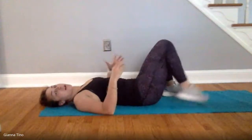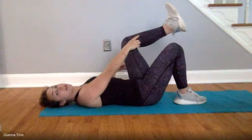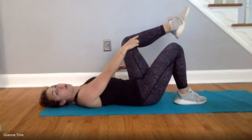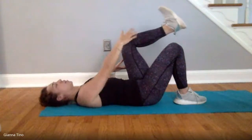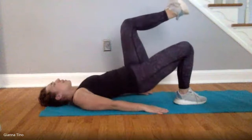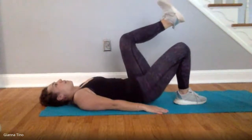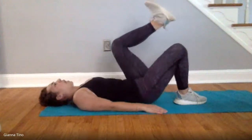So from here, you're going to lift your left leg up. We're going to have it bent at a 90-degree angle. We want to pull our toes to our shins. So we're trying to get our laces to our shins. We're going to push through our whole right foot, squeezing our right glute, keeping that belly nice and tight. We're going to go here 6 each side.